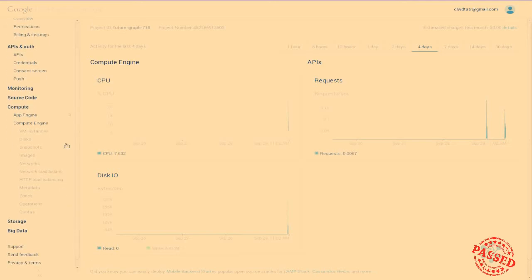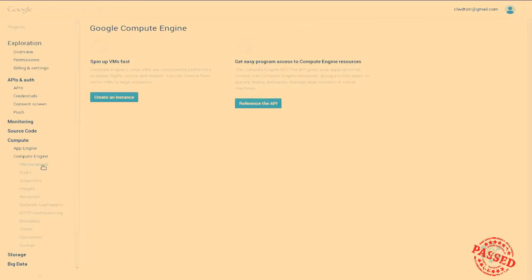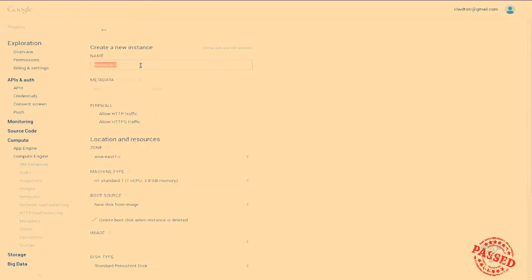The side column, which you can scroll up and down independently of the rest of the page, contains links to the various tools that are associated with this project. For us, we're interested in compute, and let's click on VM instances. We'll spin up a VM fast by creating an instance. We'll rely on Google's intuition and call our instance instance-1. We could add metadata to further identify the instance, but as at this point we don't have any other instances running, we'll just leave that blank.